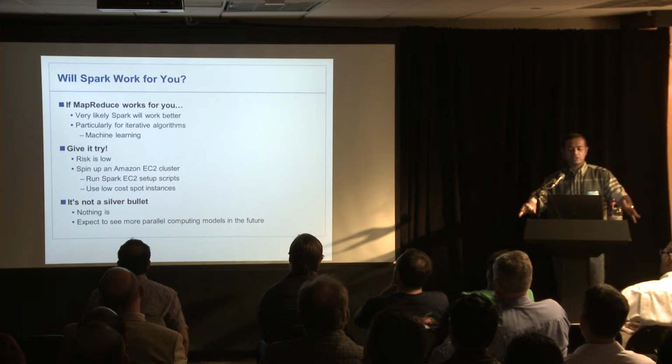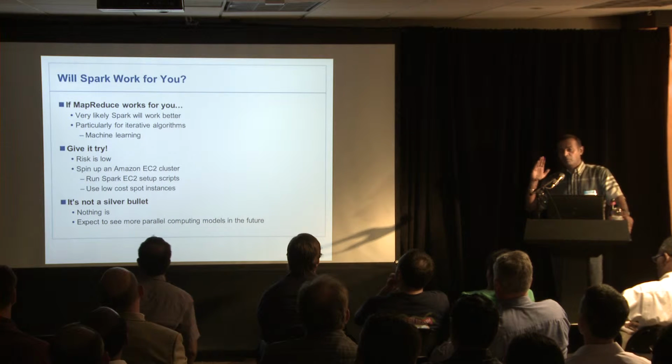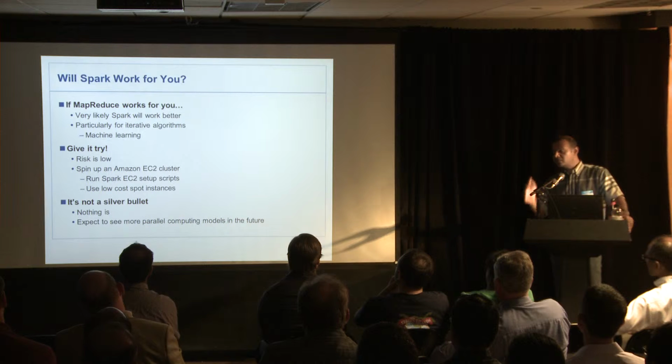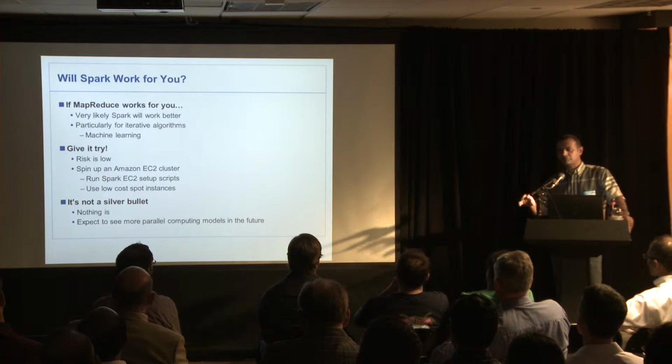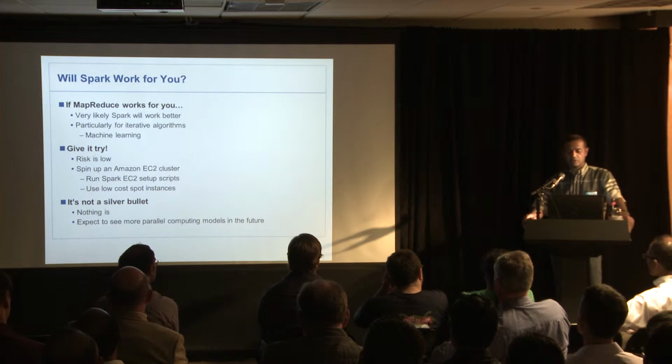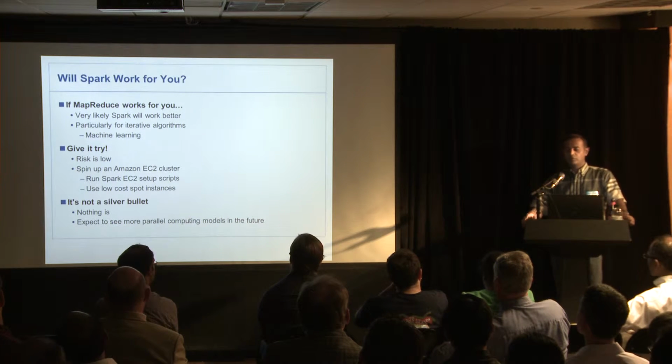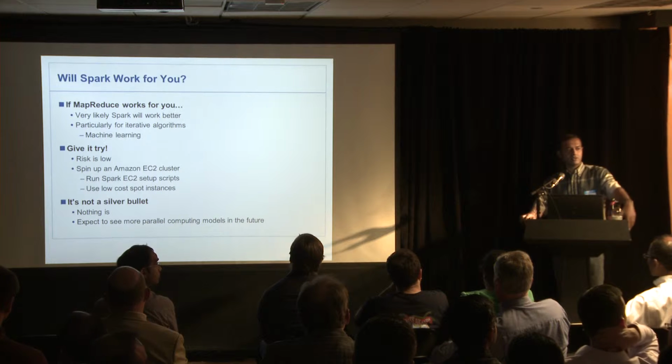Is it going to do everything you want to do? Well, if MapReduce works for you, it's very, very likely that Spark will work faster. It'll at least do what MapReduce does for you. There are a few little edges, but for the most part, it'll do what you need to do. If you have iterative algorithms, that's definitely what you want to do.